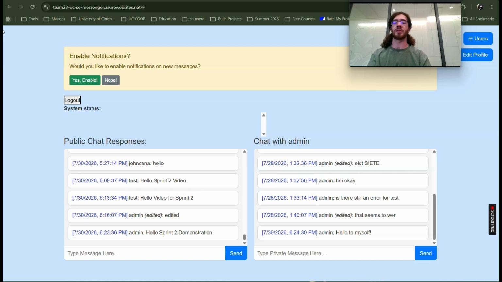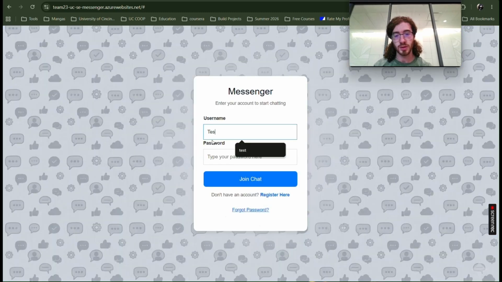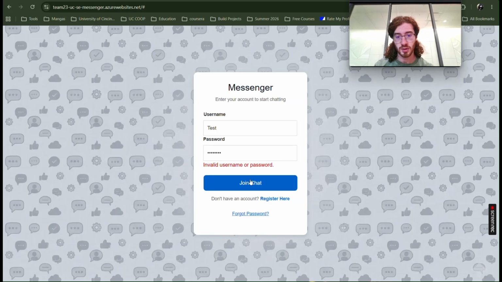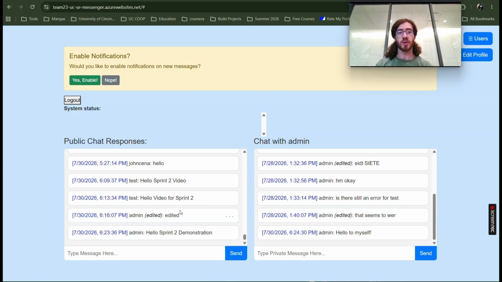Hello, I'm Connor, and as Luke mentioned, one of the things that I worked on was retrieve message. So we can demonstrate that if we log out and then log back in, see if this works. So logging out, logging back in, all of the previous messages get loaded back in from the database into public and private chat so that you can continue with your past conversations. We demonstrated with both of them.